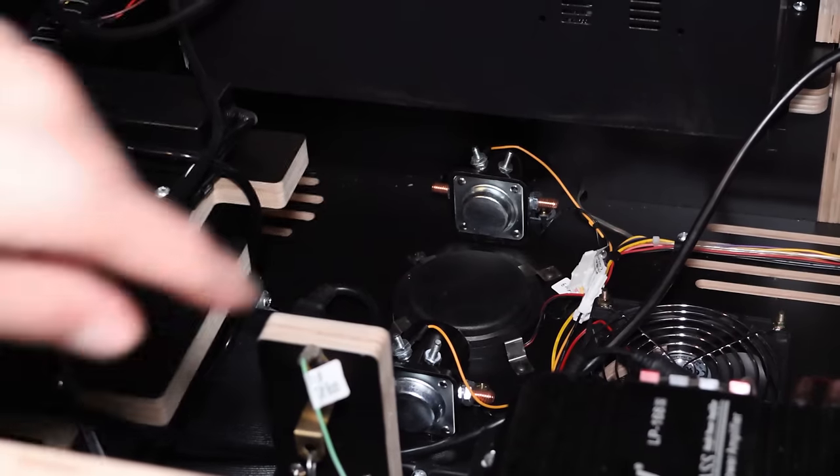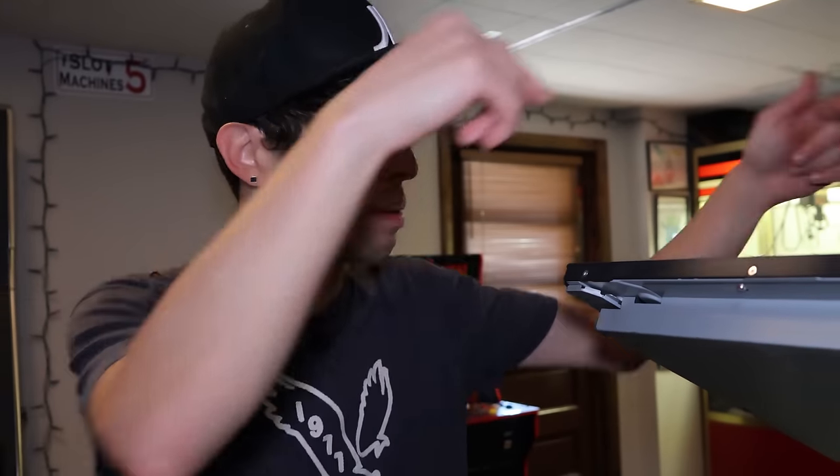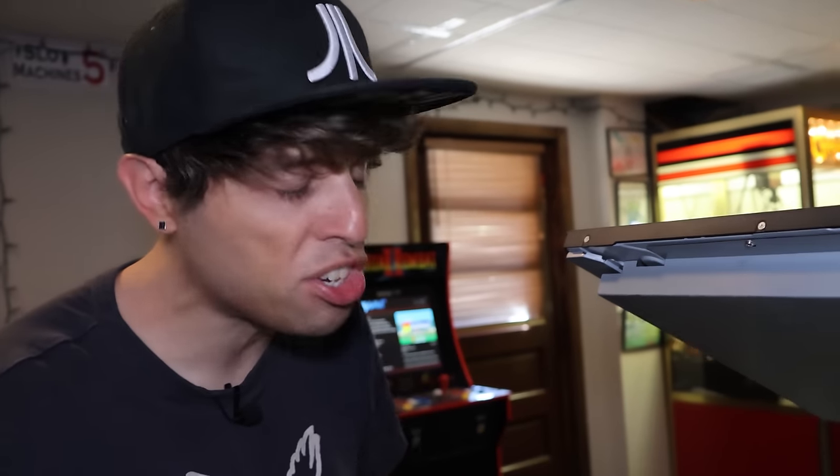There's a bass kicker on the bottom, and the sound is underneath the machine. This is super important — on smaller machines, when you cram these elements closer together, the sound just comes from the middle of the machine, which isn't realistic. When you're playing real pinball and the ball is in the pop bumpers up top, you want the sound to come from up top. That's why it's important that the size of the monitor and everything is spatially gorgeous — you can actually feel and hear where the sound is coming from depending on where the ball is.